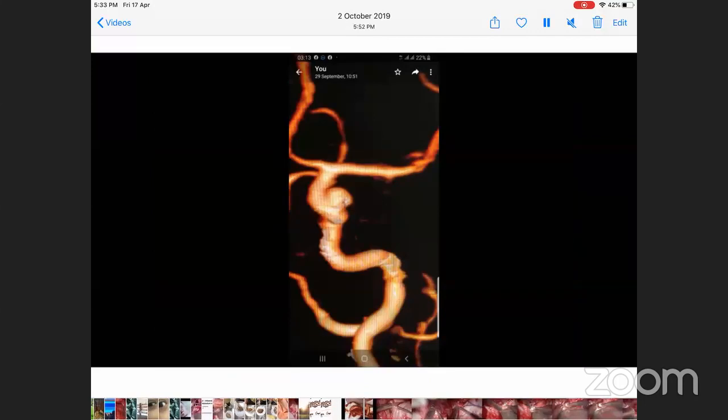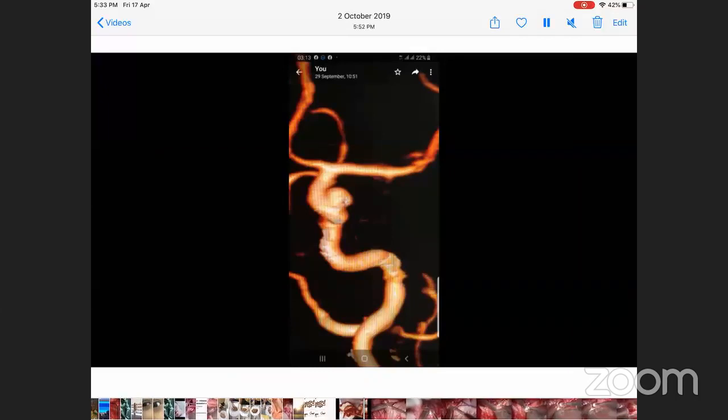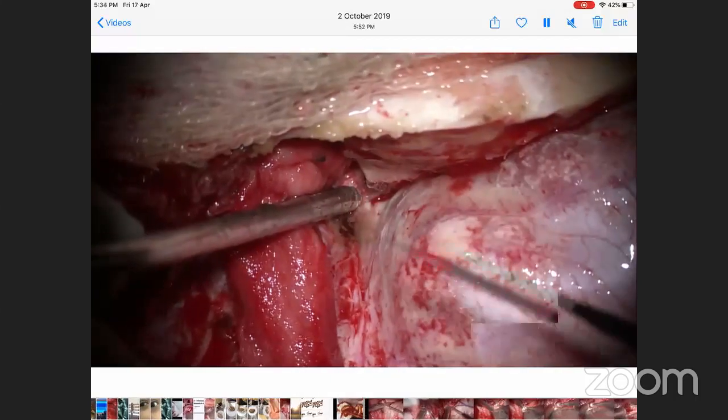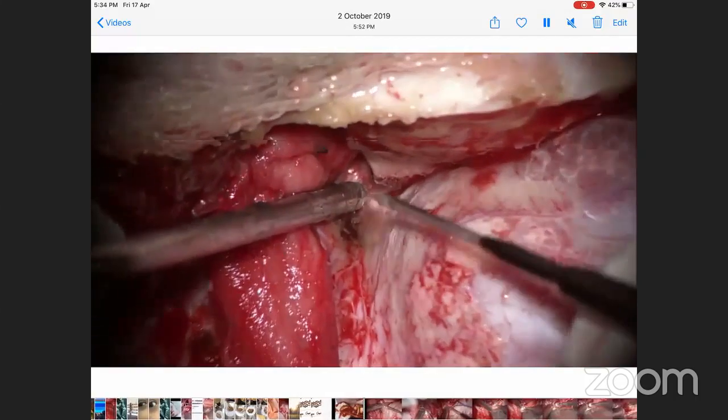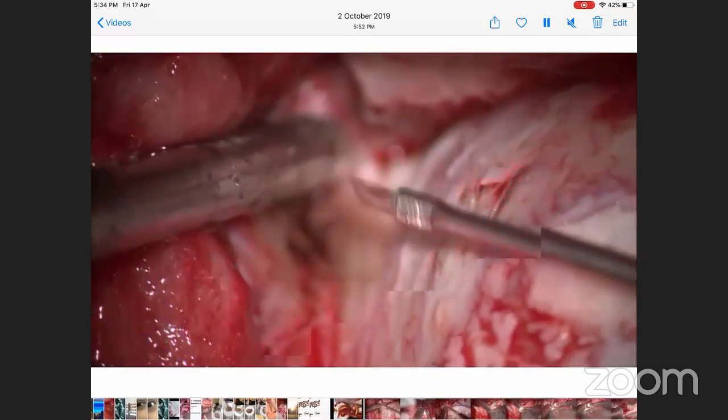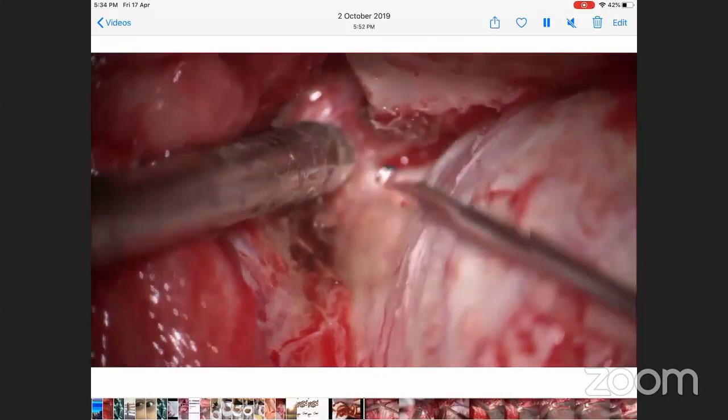Right. So this is the aneurysm. You can see it's a transitional aneurysm, literally. It's not a cavernous aneurysm, but it's transitional. You have to expose the cavernous sinus to get this aneurysm. Otherwise, you cannot clip this aneurysm. So I'm using the diamond knife there. Okay, Prof, and I'm doing the orbital.